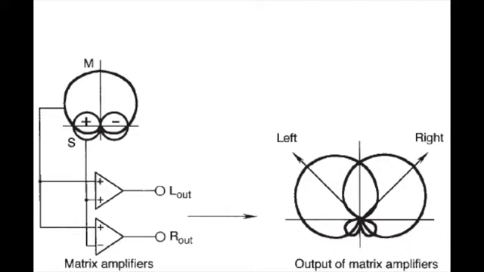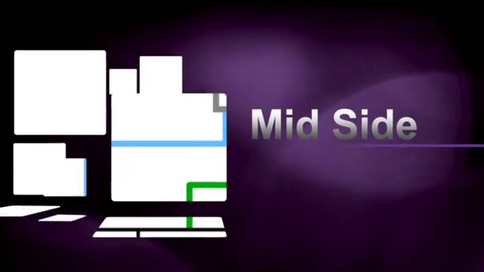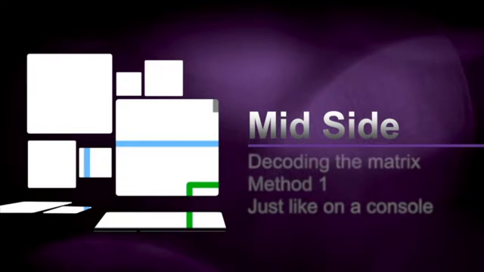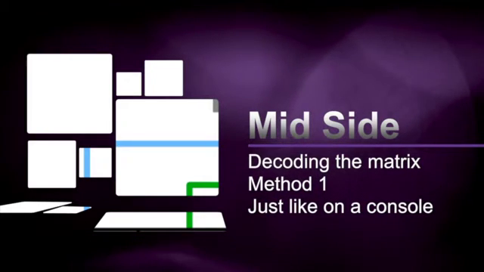We could go on explaining the math behind this, but what is important to know is that after all this is done, we will have a very nice stereo image that we can manipulate in post-processing. Now I will show you the steps to decode the matrix in a DAW. We will be using Logic this time.